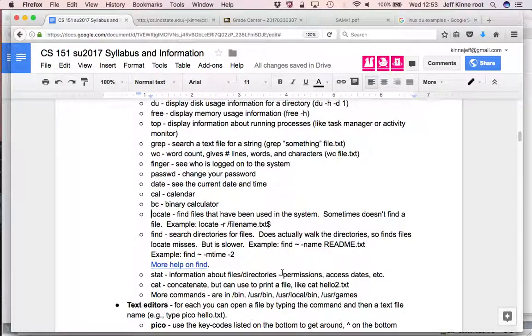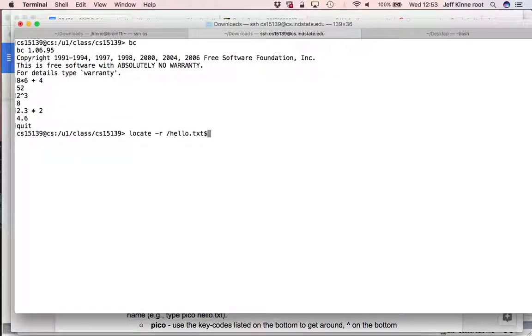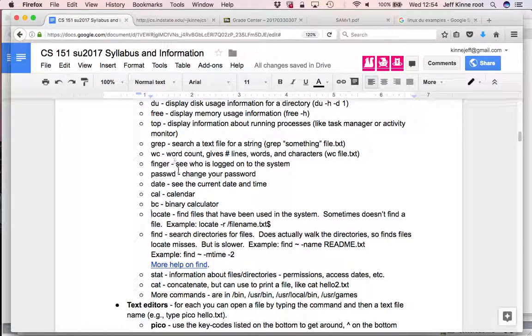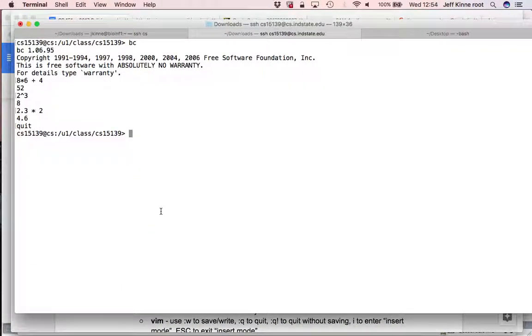like $r/$, those are symbols that mean something, but what it ends up doing is it's only files that have that exact name. Okay, so that's locate, and the way it's doing is every time a file gets used, there's a database that gets updated for that. So that's locate, and then there's also find.